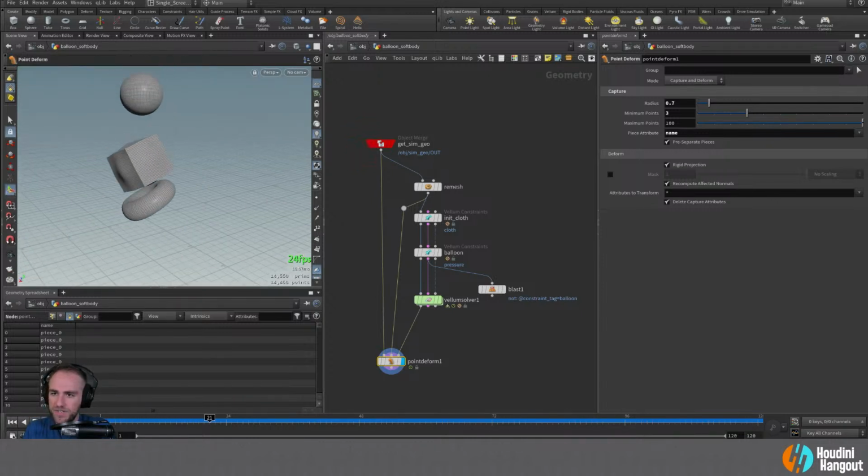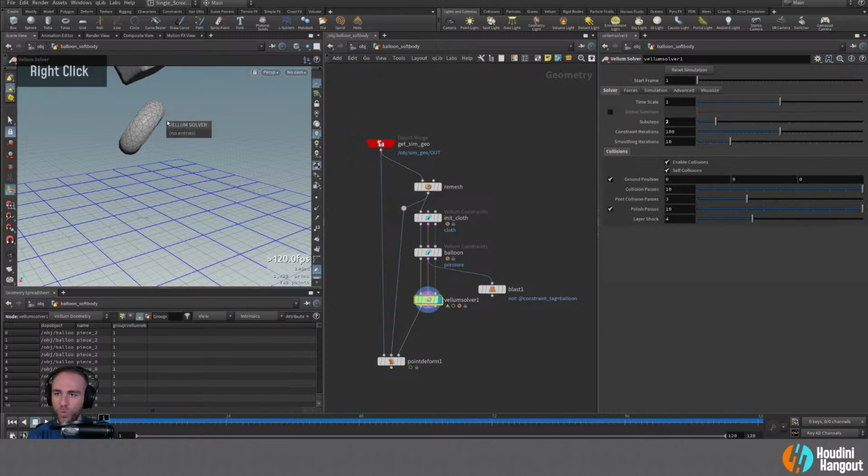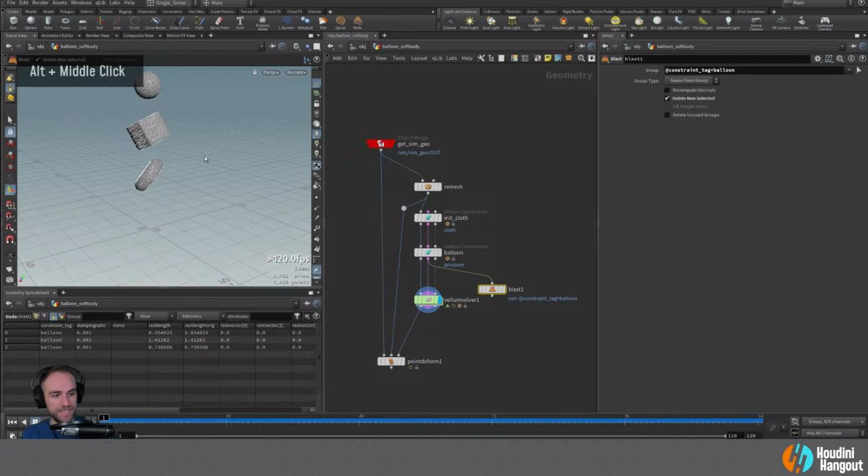We have original geometry now, deforming the same way that the meshed geometry was working. And obviously each of these different objects is going to work a little bit differently in regard to how the bulging will affect it. These are all going to work slightly differently with the way that pressure affects it. So yeah, that is more or less the idea of the balloon soft body.